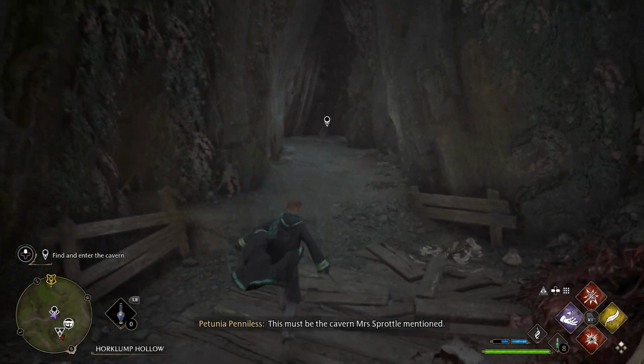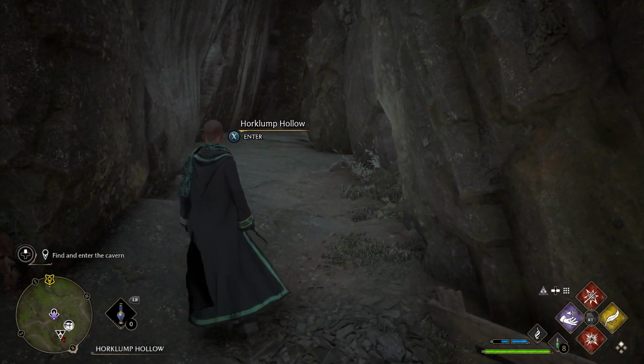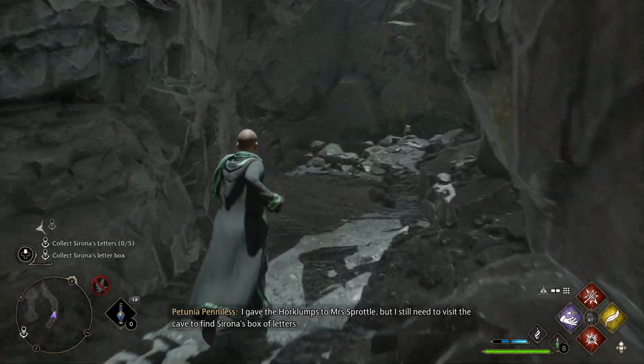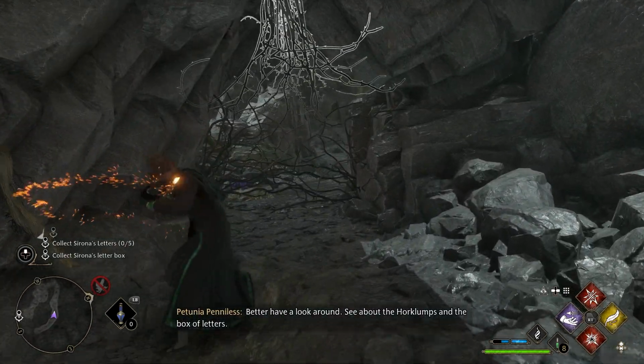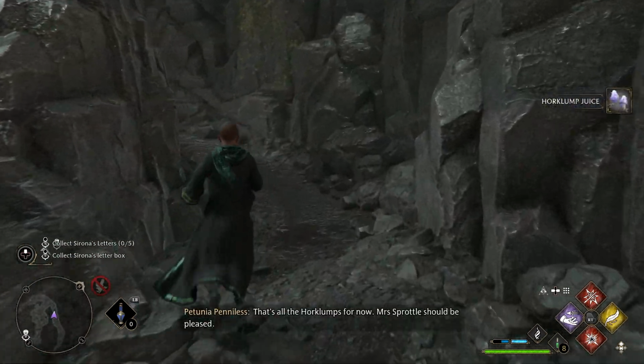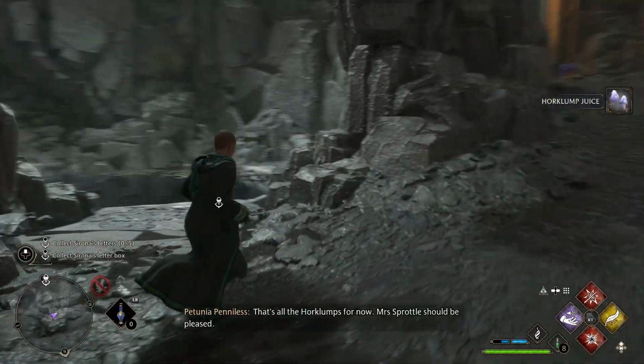This must be the cavern Mrs. Sprottle mentioned. Hawk Lump Hollow. All right, let's go in here. I gave hawk lumps to Mrs. Sprottle, but I still need to visit the cave to find some. Better have a look around. See about the hawk lumps and the box of letters. Ah, that's all the hawk lumps for now. Mrs. Sprottle should be pleased.